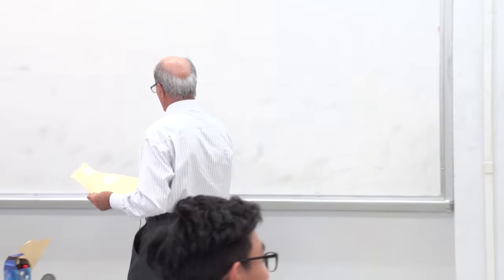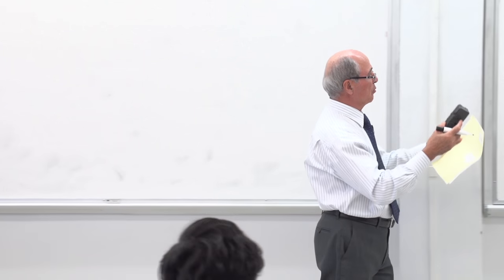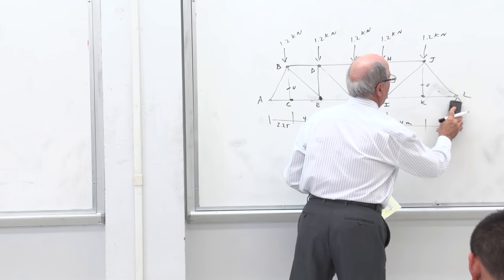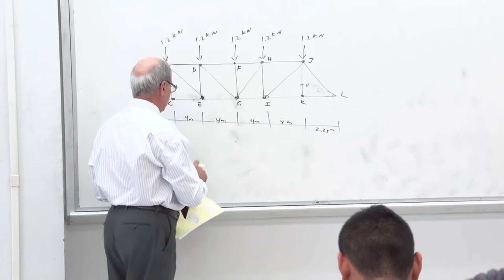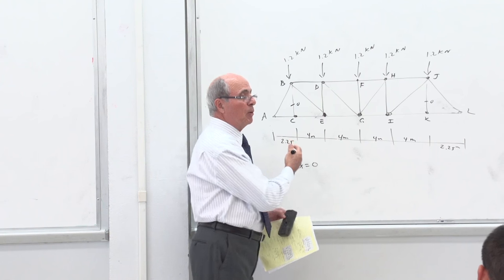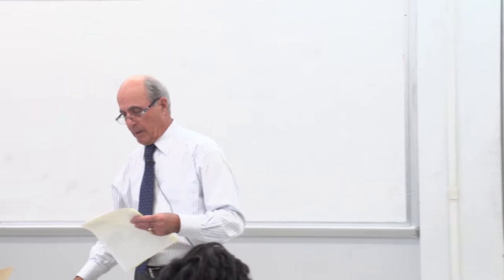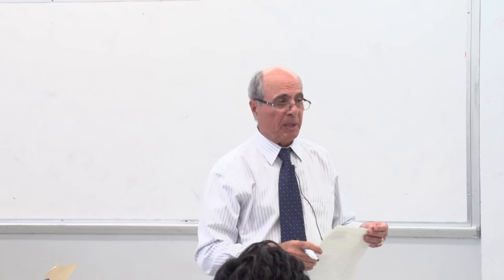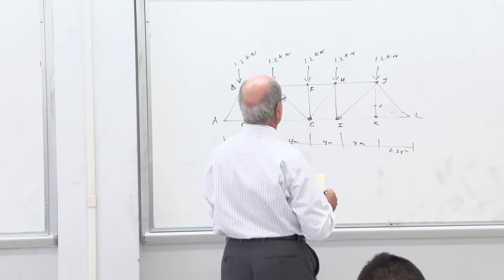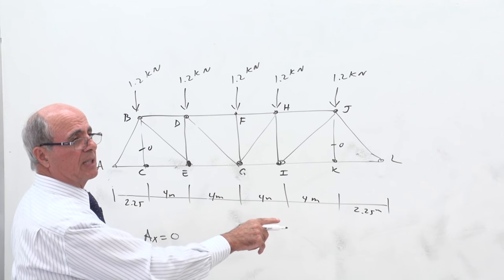So method of joint will be very lengthy, and if we make a mistake, it will carry over to other solutions. So we have step one, finding the reactions here. Obviously, AX must be equal to zero. Do I need to take the moment, or can you see what the reaction is at each point? I purposely mentioned this before for you not to do extra work, because this is symmetrical with respect to the sizes. Is that correct or not?